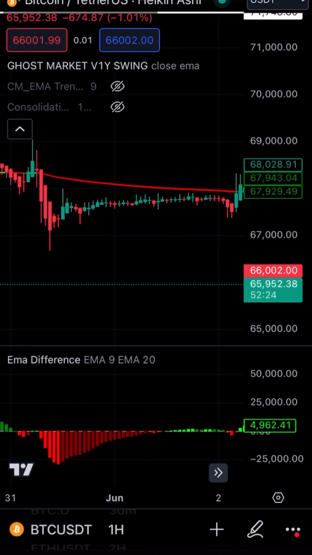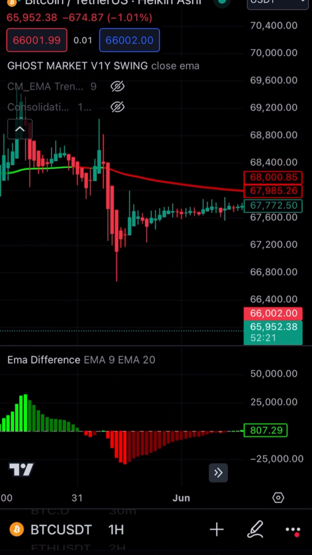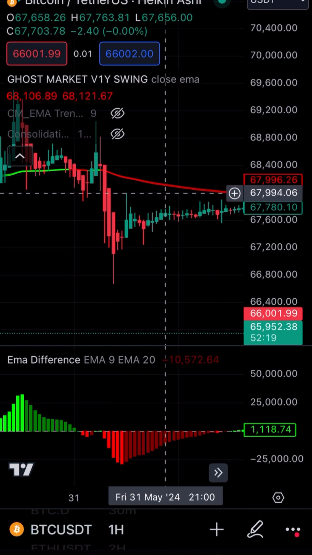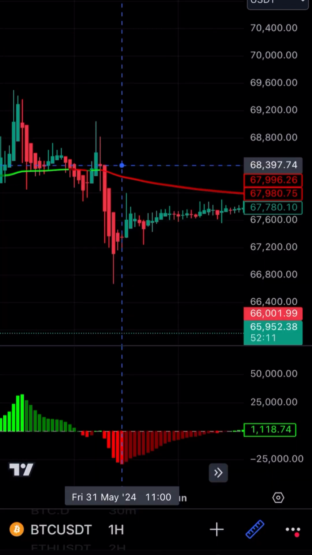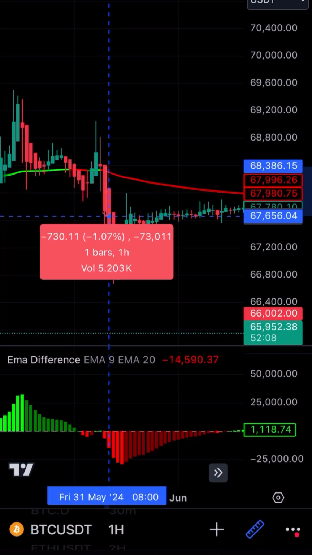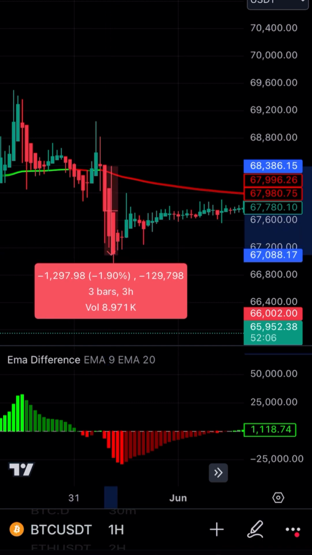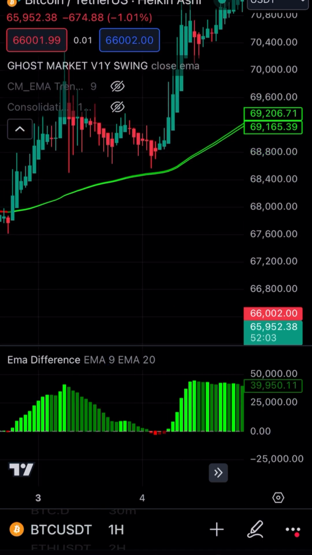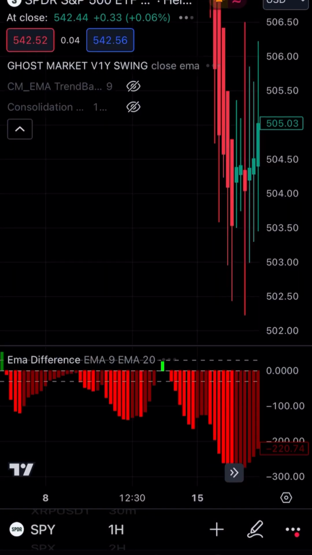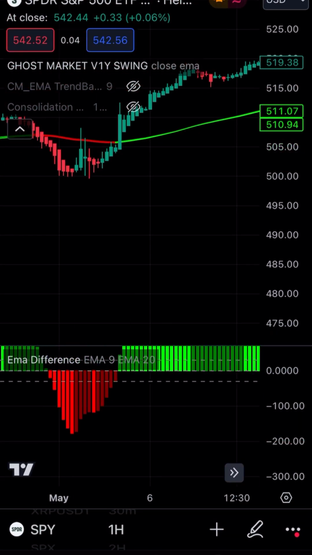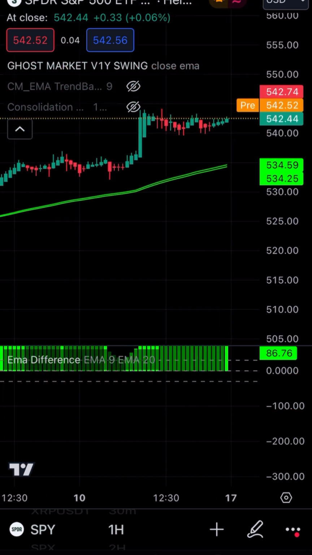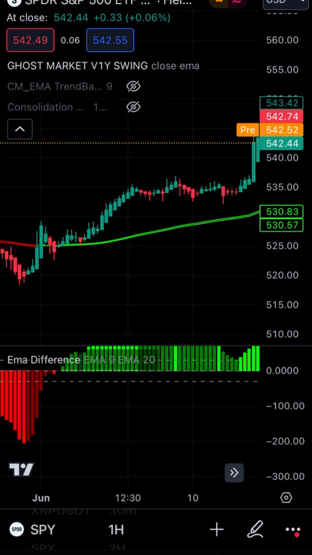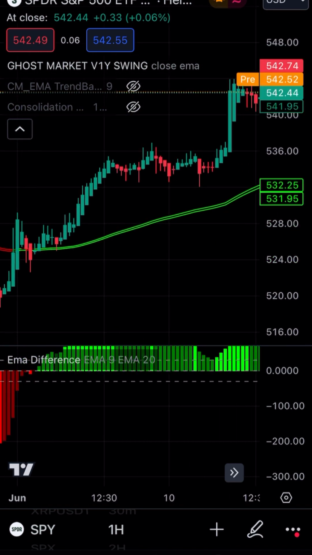But let's real quickly look at moments of getting in again. It turns red right here. Seeing the overall trend is down right now, you can get in right about here, from here to here. So it works really good for Bitcoin. Let's see how well it works for SPY, because SPY has a trend of going up and down, so it should work pretty well. We see the start of SPY going up right here.